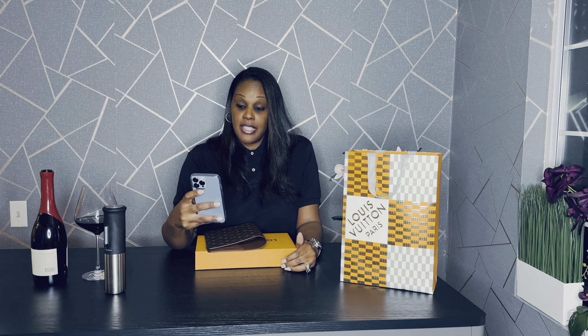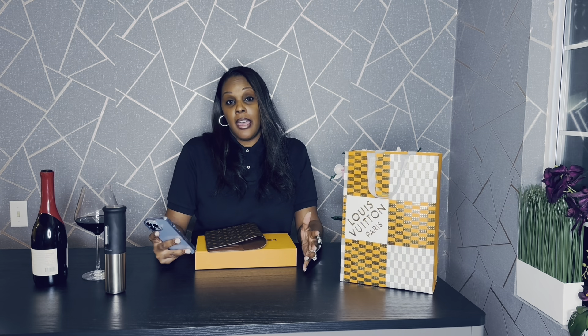Right now, the desk agenda cover is in notify-me status. But friends, that doesn't mean you can't get your hands on one. Typically, if you have a CA at LV, the easiest way to get items that are out of stock or in notify-me status is just to text your CA. If you don't have a CA, try to get one — text them an item number and they will source it out for you. Another option is to call the 1-800 client services line, because even though it says notify-me, sometimes they can find one and ship it out to you.